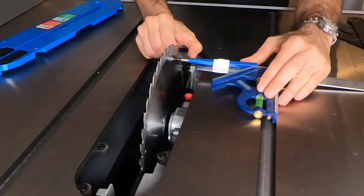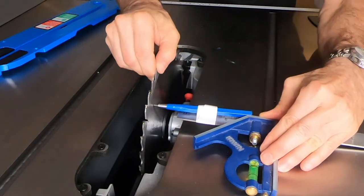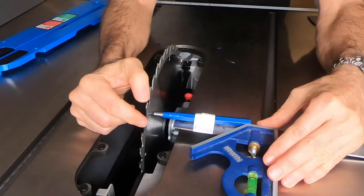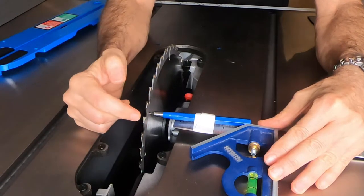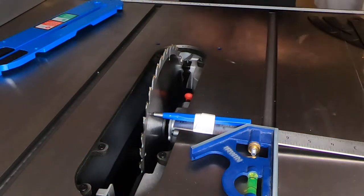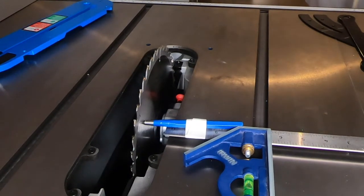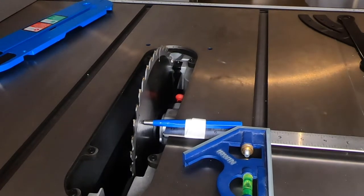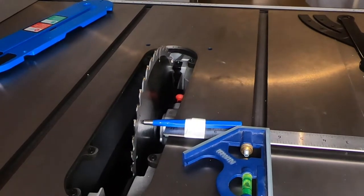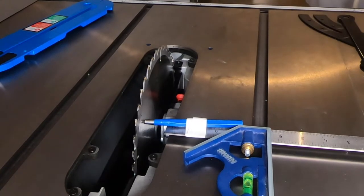Okay, that's essentially just touching. I'm gonna come across here and I wanted to touch a little more here on the back than on the front. I'm supposed to be able to pull or push the motor itself to move it. See that? I can move it. See that? So now I'm getting somewhere.